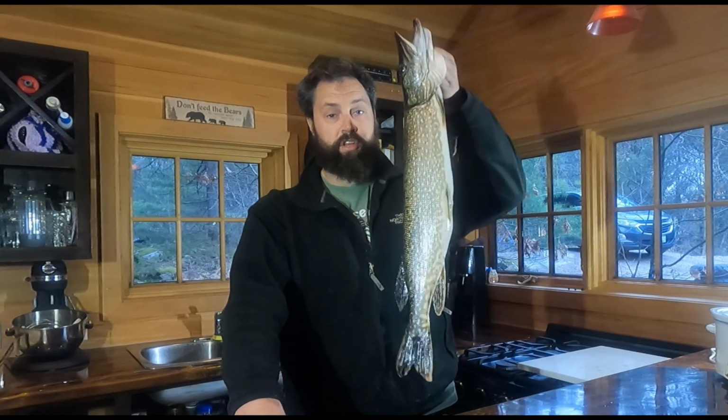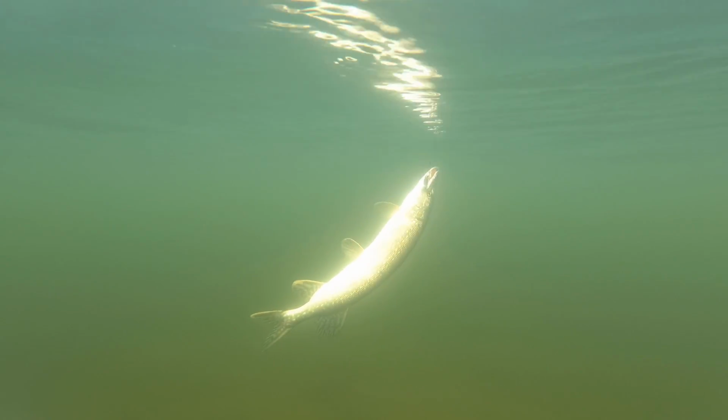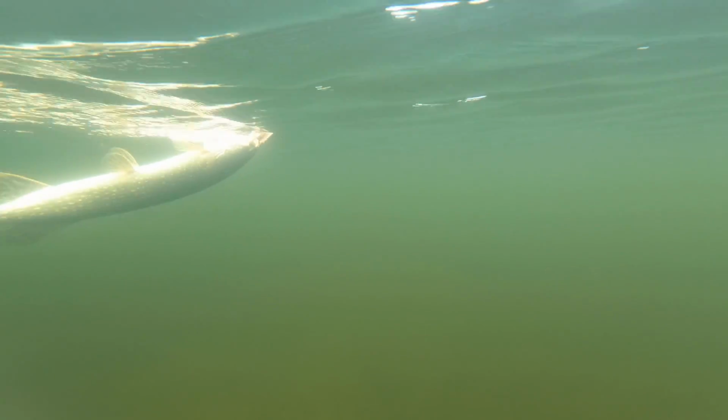First, you need a pike. Northern pike are quite widespread throughout North America, are easy to catch, and despite the opinions of some, are one of the least fishy tasting fish.